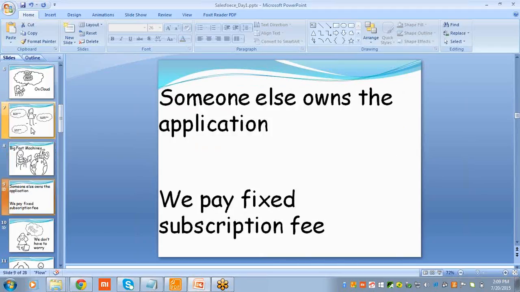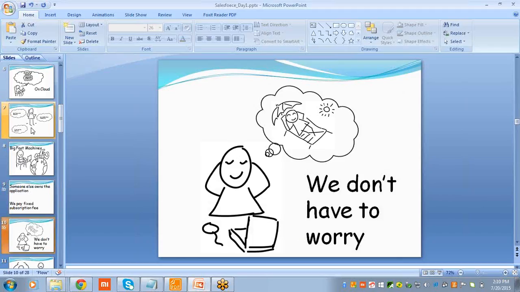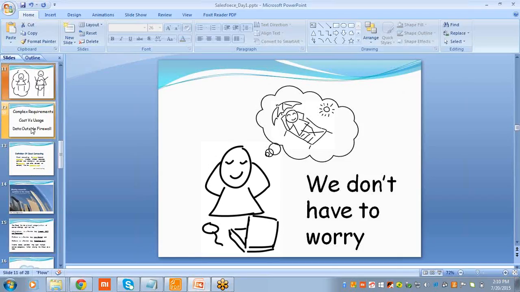We say it is a cloud-based application. You basically pay for what you use, like electricity. Whatever you use, you pay for that only. So in a cloud-based application, we basically pay for what we use. We don't have to worry about anything. All the security is catered to by the service provider. All the networking and server load are maintained by them only.